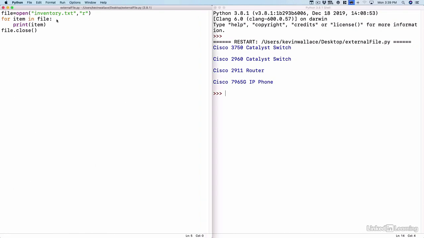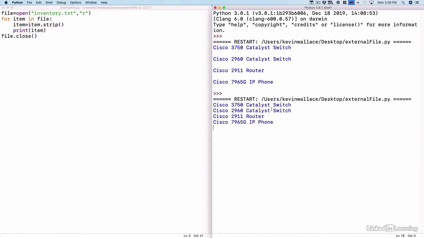So before we print it, let's add a line just above that. Before we print it, I'm going to change the value of item to equal item.strip(), open and close parentheses, which is going to, again, strip off that extra white space at the end. Now let's save this and run it. We'll do a save and run module, and that looks a lot cleaner this time.